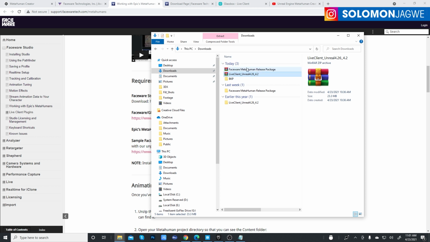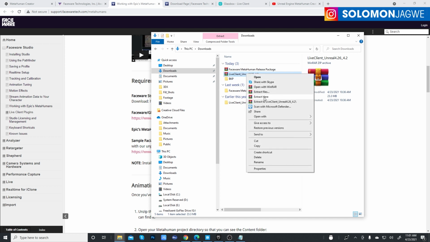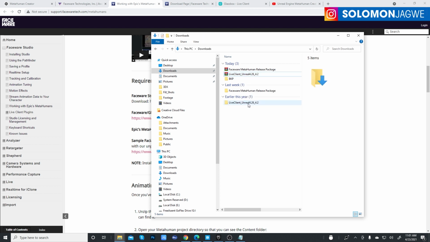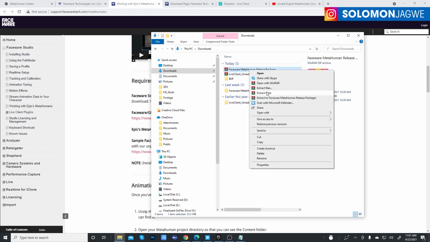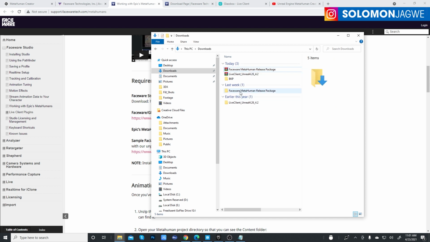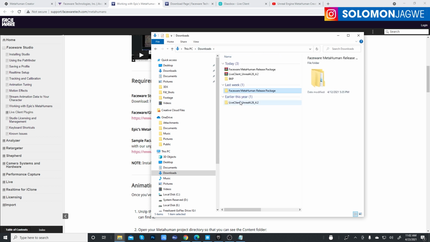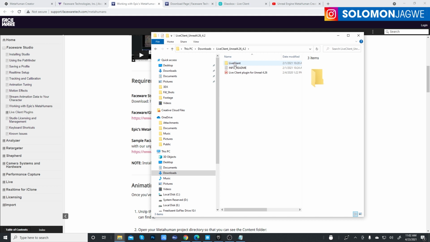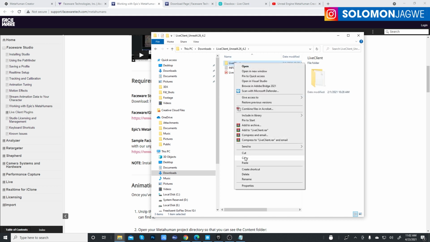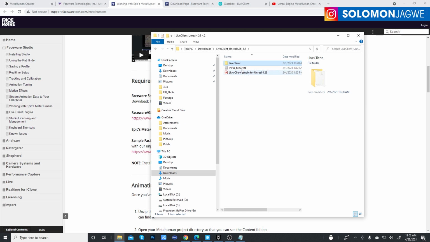Now, if you're not familiar with how to install the client, first you have to unzip this file. So I simply right-clicked and extracted the file, and then it created this folder. And I also did the same thing. I extracted these files, and it created this subfolder right here. And if you open that, these are the files that we need to copy and put into our project. Okay, the sample MetaHuman. So you need the sample MetaHuman project, and then replace it with these files right here. Okay, and then for the client, when you double click on this folder in here, this is the plugin, so you need to copy that. Okay, and there's some instructions on how to do it.